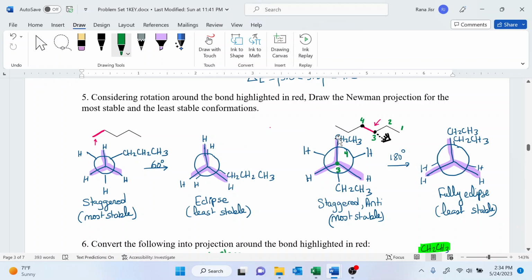We agreed that, guys, you draw the long carbon chain on the vertical line. This is going to end up being the most stable conformation because this one is going to be the anti. And then go ahead and do the rotation. We're going to do different rotations in there. The question is to choose the least stable and the most stable. Now I know that the least stable is going to be the fully eclipsed. So to achieve the fully eclipsed conformation, I need to rotate 180 degrees, 60, 60, and 60, so that these two ethyl groups are fully eclipsed with respect to each other.